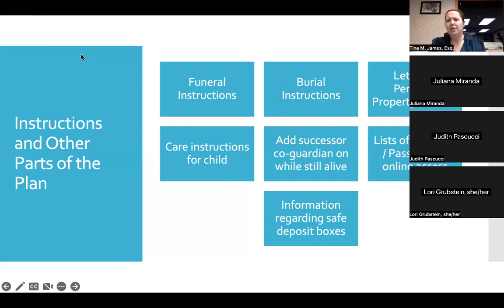I mentioned here a letter of personal property. If you have specific family heirlooms, maybe you have a family ring or you might have a painting that you want to go to an individual, you don't have to put that in your will because it's personal property. And we can specifically list that on this memorandum that stays with your will. And you can update that because a lot of times folks will want to change, if they have a lot of grandkids, they might change, oh, I want this grandchild to get this. They can just keep updating that memorandum without changing their will.